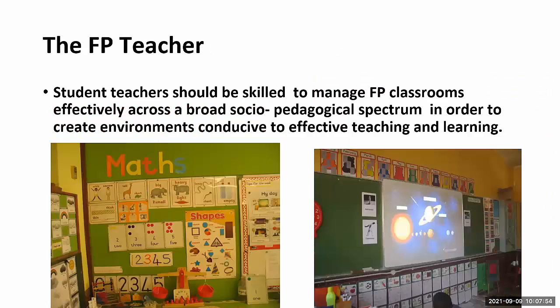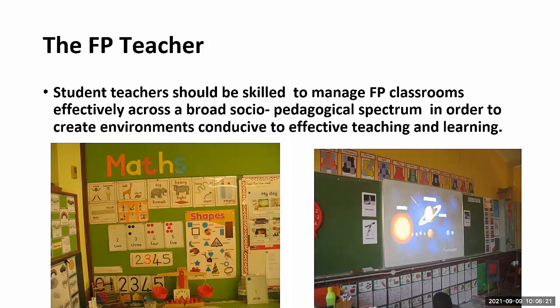If we can just get to the next. And our student teachers should be skilled to manage the foundation phase classroom effectively across a broad socio-pedagogical spectrum in order to create environments conducive to effective teaching and learning. If that learner walks into the classroom and he sees the classroom, it must be print rich.